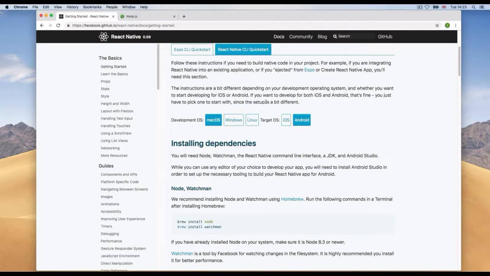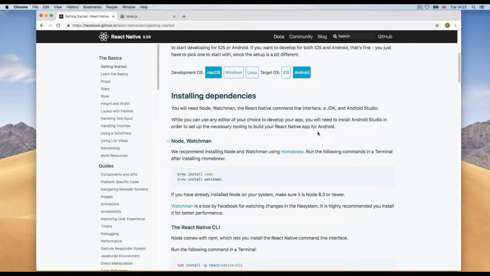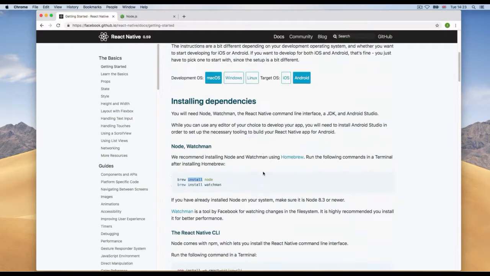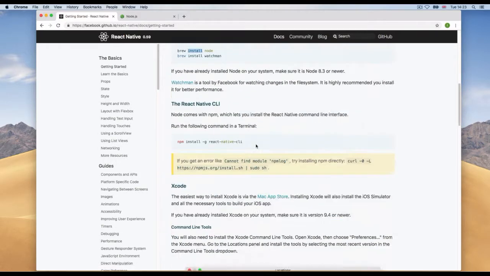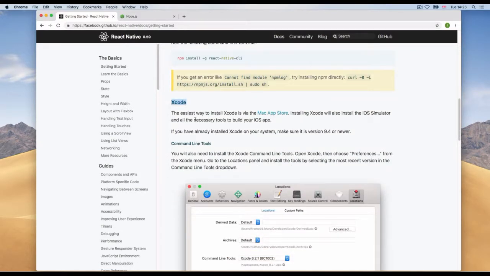And again, I got to tell you, this is going to take a while. It's going to take a long time. So if you're planning on just starting doing React Native today, I'm not so sure that's going to happen. Because after installing all these dependencies, all these tools we need, they're going to be pretty fast. We need to install, for example, the simulators. We need to download the operating systems of the phone and everything else. And again, this is just an operating system. It's going to take a while.